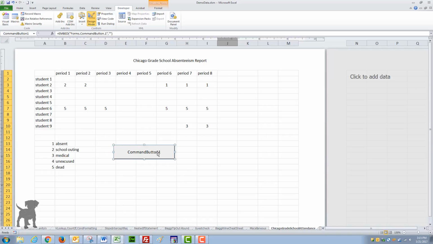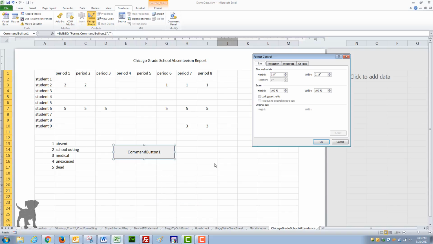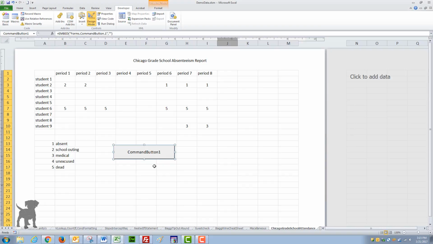And now I've made a command button. I can right click and go to Format, change anything I want, the height, the width, etc. And then what I'll do is assign it.